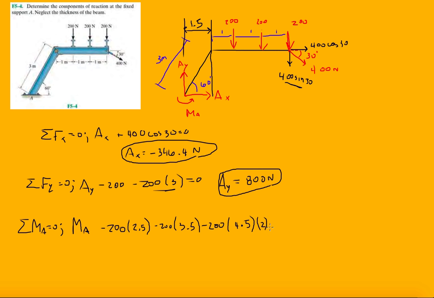And then last but not least, we have this 400 newton cosine 30 component in the x direction. In that case, we have to multiply it by this vertical distance. That way, its line of action, when you push it down, is gonna intersect A. This will be 3 sine 60.